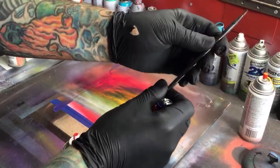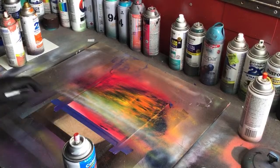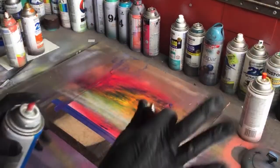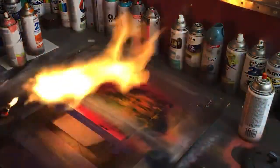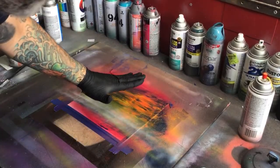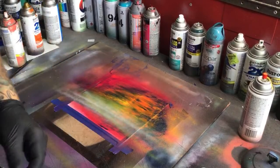So I'm going to take this paintbrush and I want to paint in the stuff. But if you don't kind of let it dry, it maybe starts smearing that paint a little bit. So what I'm going to do is take this and do a quick flame and spray away from it just to try to seal it a little bit. And believe it or not, some people like to catch it on fire. That does things too. It kind of adds a little sheen to it so you can work on top of it and not have to really worry about it.